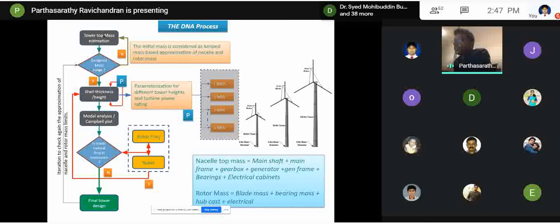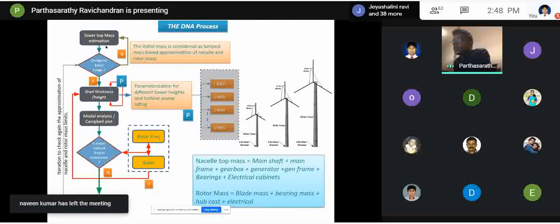So that is the first mass. Let's say we are going to design a 1 megawatt turbine. If its mass is completely known, are we coming under that range, near or closer range? If you overload the tower top, you are putting so much mass on the top, which the whole turbine is carrying, and it is an unnecessary cost implication. We also have to see how, operational-wise, the tower top plays a major role. So based on those factors, the tower top mass is considered.